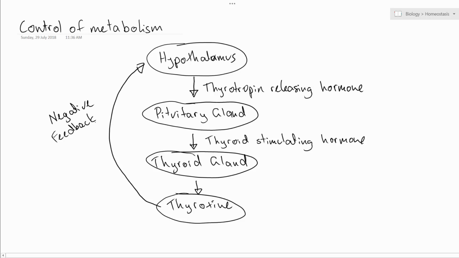to the hypothalamus. It's going to detect that thyroxine levels have increased, so it's going to slow its production of thyrotropin releasing hormone, which will lead to the pituitary gland slowing the thyroid stimulating hormone. The thyroid gland will slow its production of thyroxine, and our base metabolic rate will start to slow, and this will keep it at a nice, hopefully, equilibrium, depending on the type of conditions, exercise, that kind of thing that we're involved in.